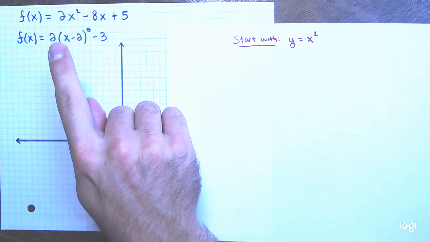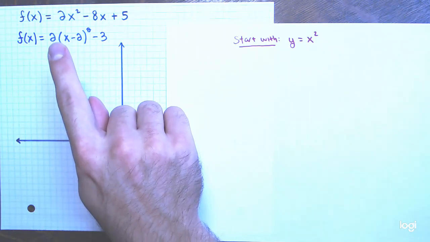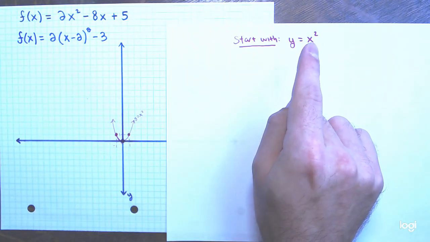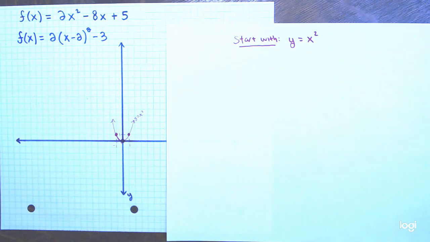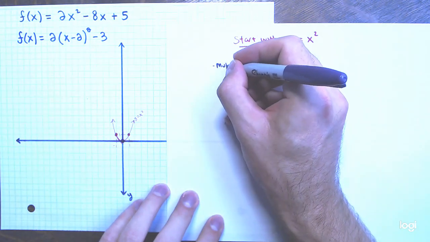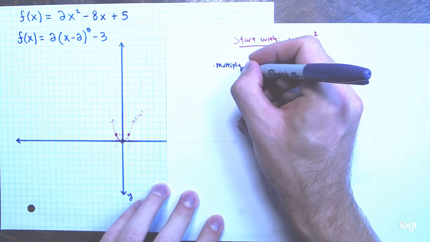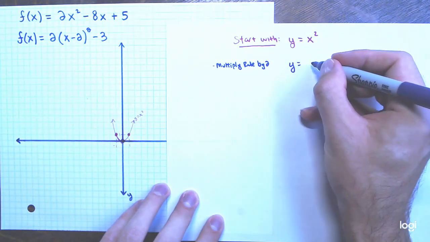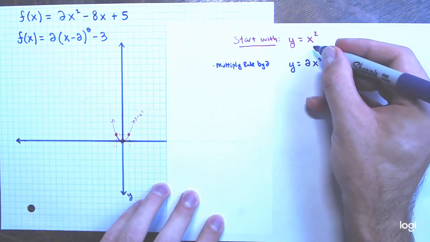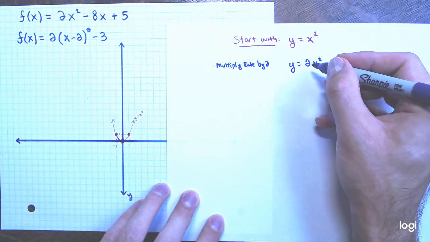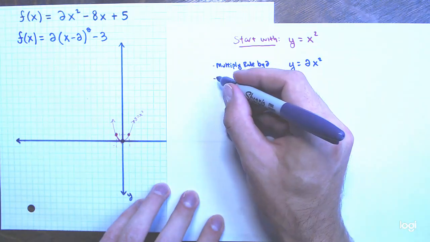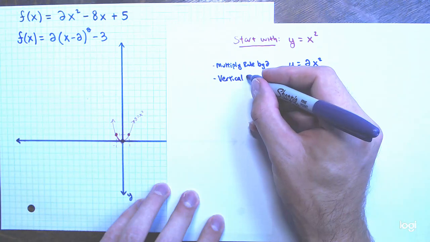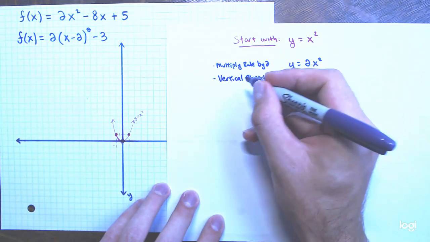So like I did with the last one, I like to do the multiplication first. This one has 2 times the square. This is 1 times the square. So I'm going to take this rule and multiply it by 2. I'll write what I'm doing. I'm going to multiply the rule by 2. So we have y equals 2 times the x squared. I left the rule the way it was and just multiplied the outside by 2. And that causes a vertical change, a vertical stretch, actually, by a factor of 2.